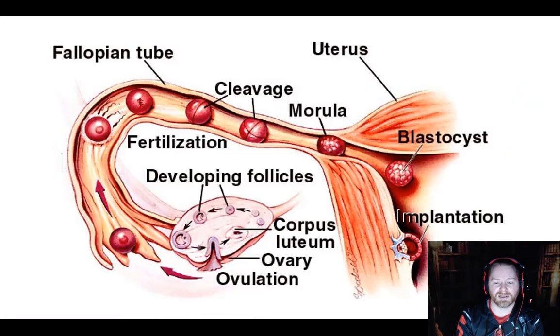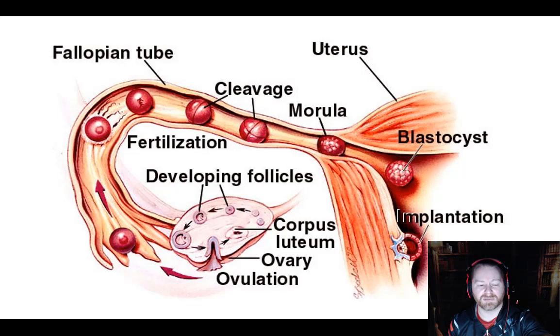So here you can see, this is just human reproduction. Here we have an ovary and a fallopian tube and part of the uterus, and you can see that the egg is being released. Conception usually occurs early on, as soon as the egg has been released from the ovary into the fallopian tube. The process of conception, and also fertilization, will occur around this area, and then that zygote starts to develop a cleavage furrow, and as soon as it splits into two separate cells, it is now an embryo.